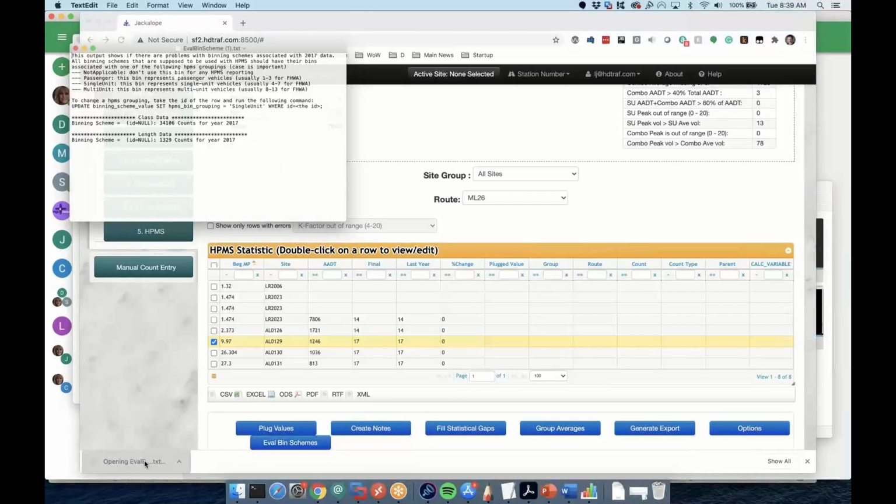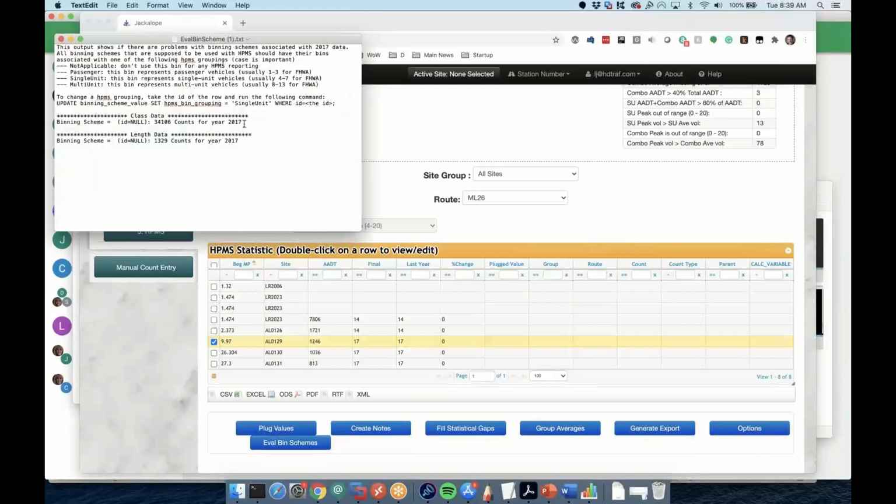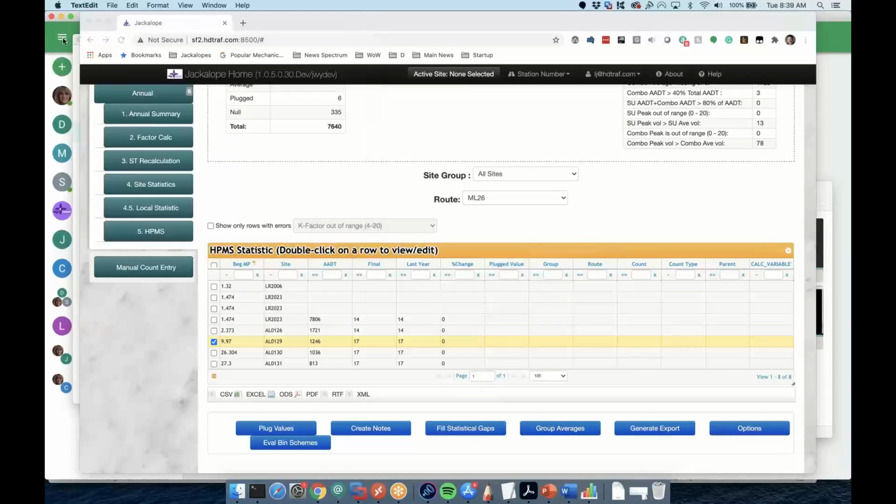Unfortunately this is test data, so we don't have anything interesting, but here's where we could say, you have a binning scheme that you use this year, a length binning scheme is usually the culprit, which is a new length binning scheme. How do we map those 5 binning schemes to the single unit and combo categories that we have to use for HPMS? That's what that does, and that's pretty important to figure out in the beginning.